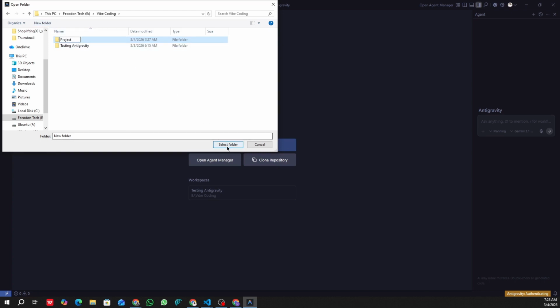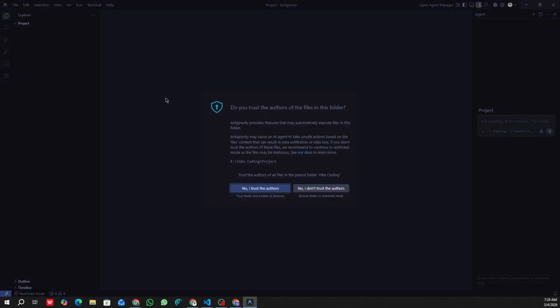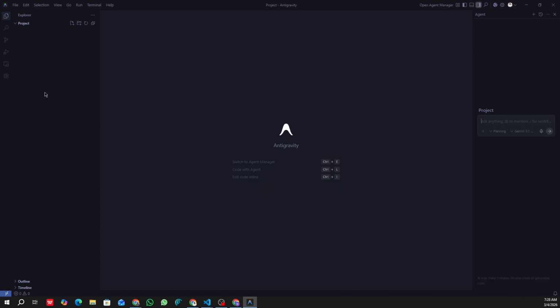I'm going to select the folder, and it shall be opening up this folder. Yes, I trust the author. This is where all my files will appear, and this is my editor. If I create any file, I'm going to be seeing it here in the editor.